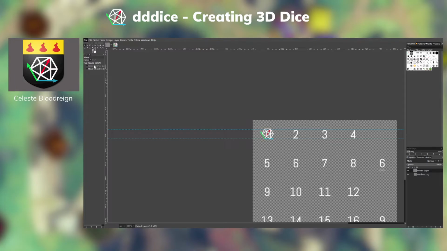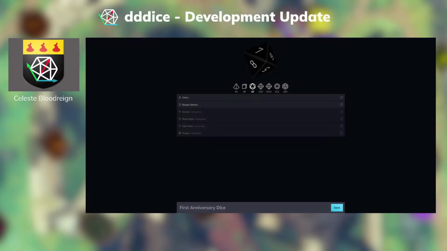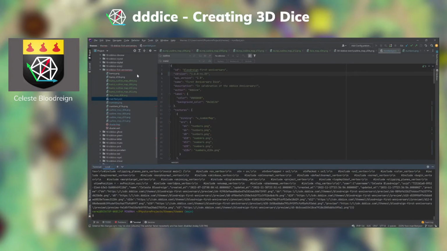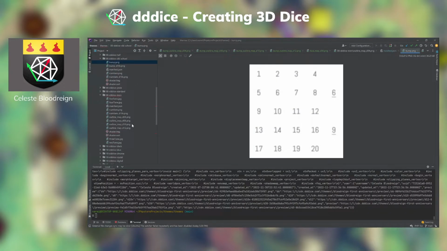Now, okay, what do we want to do? We got to steal a number map. Stole these from old school, so let's take this from old school again. We got the numbers. What did the bump look like? Okay. Then we got paste it here.